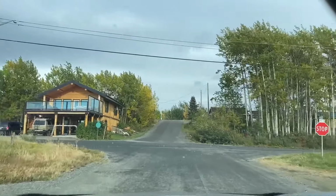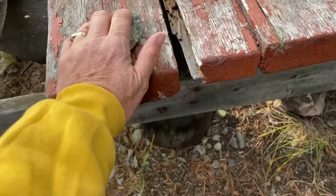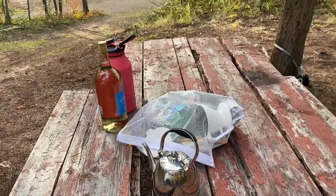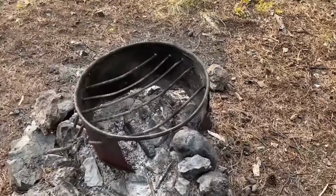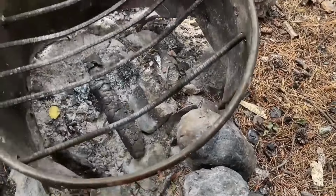I have stayed in some pretty sad campsites in my time. This is the saddest. So first, we have this picnic table. Whoop, just about knocked over my bottle of wine. Then we have the fire pit. Una's managed to already get hooked on this thing and flip it right off of there.